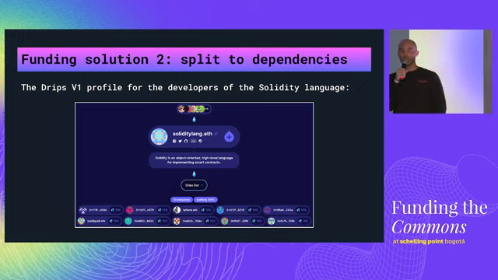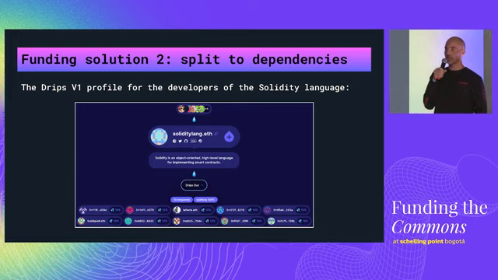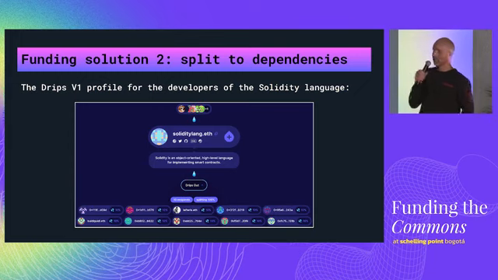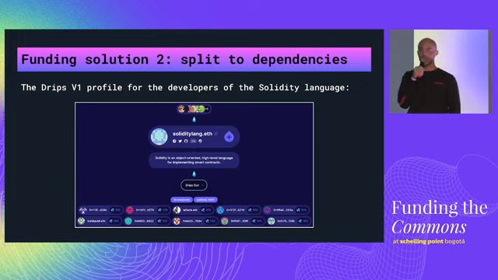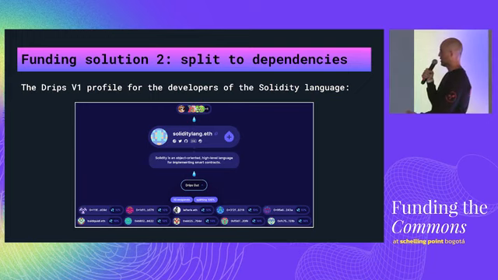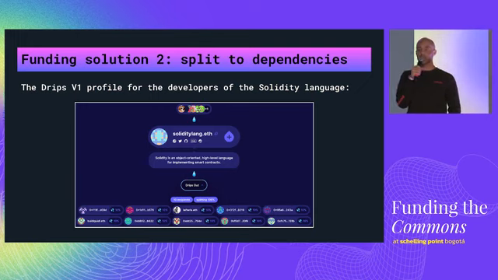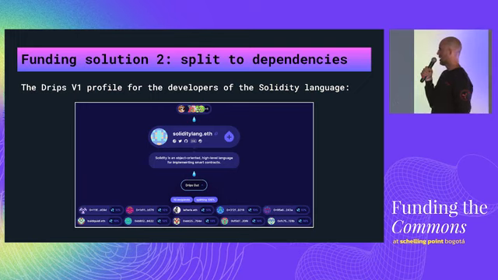What was really interesting was they said, we actually are pretty well funded. We're close enough to a lot of successful projects that we don't have a problem with funding. So we don't need to receive direct funding ourselves, but we would love to participate, and we depend on a number of projects that are not well funded. So we would love to play the splits game, and they set up this splits configuration with about 10 different projects and folks that they depend on, splitting 100% of their funds to those dependencies. I don't know what the current total is, but you can go and see. I think some thousands of dollars have been streamed through this contract to those supporters.